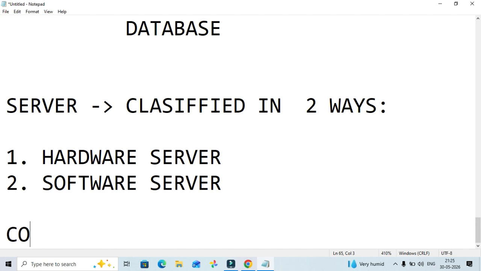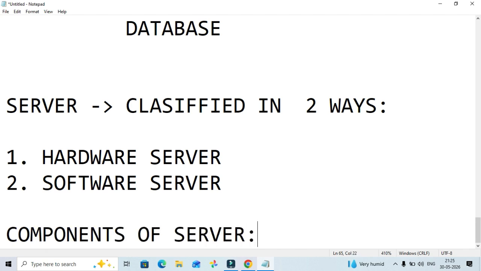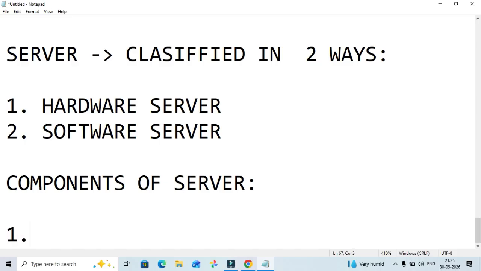Let's get to know the components of a server. There are a few components inside the server.